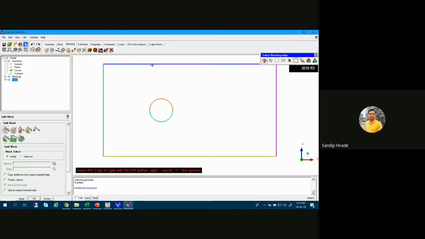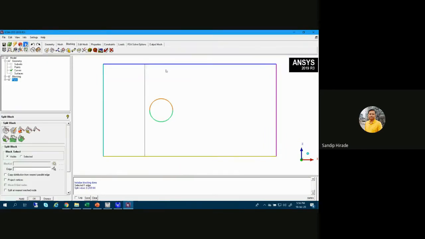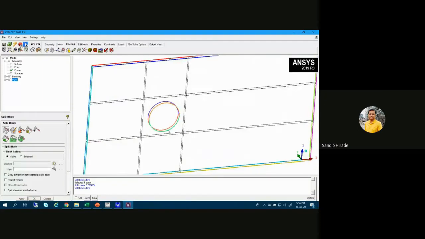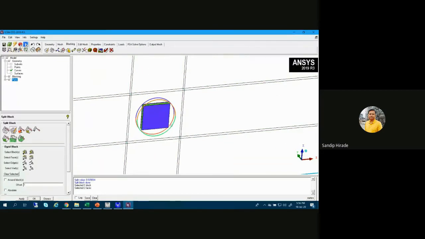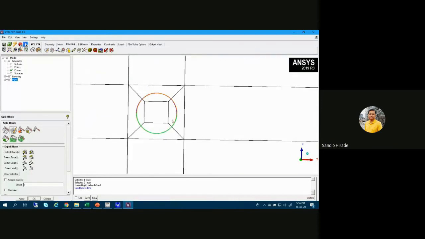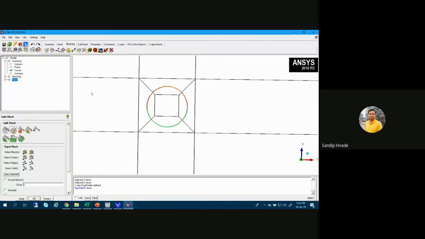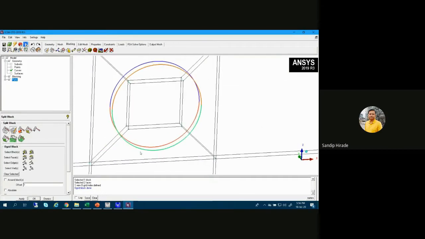Now here we have a circle and here we have a rectangle. So here I would like to create an O grid. There are different types of grid topologies that you need to understand: C grid, O grid. These are the types of grids you can use. I would like to create an O grid here. So once I mesh it, the grid lines will look like this, and then there will be grid lines coming from this side. It will have an angle, then go straight, again diverge. So it's a kind of O grid.